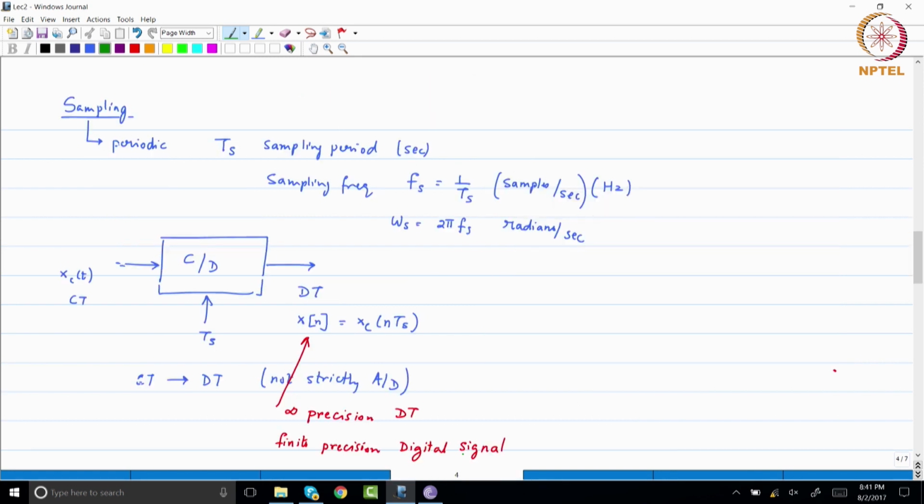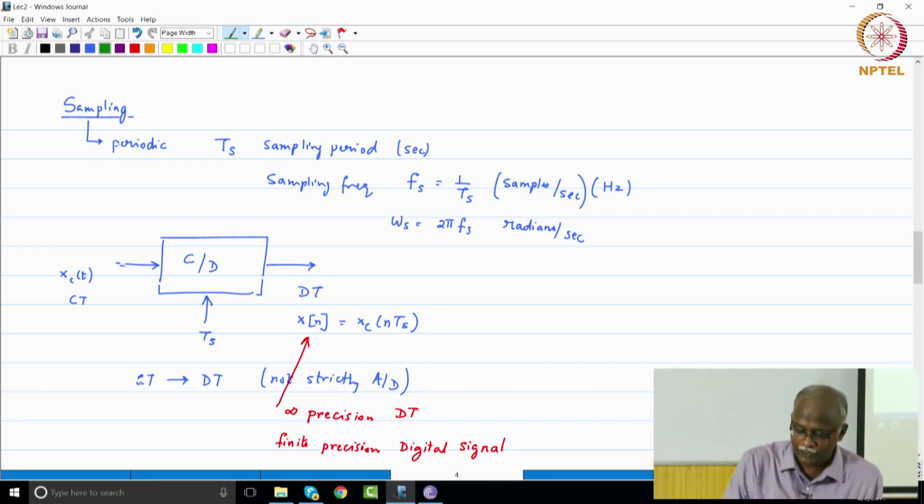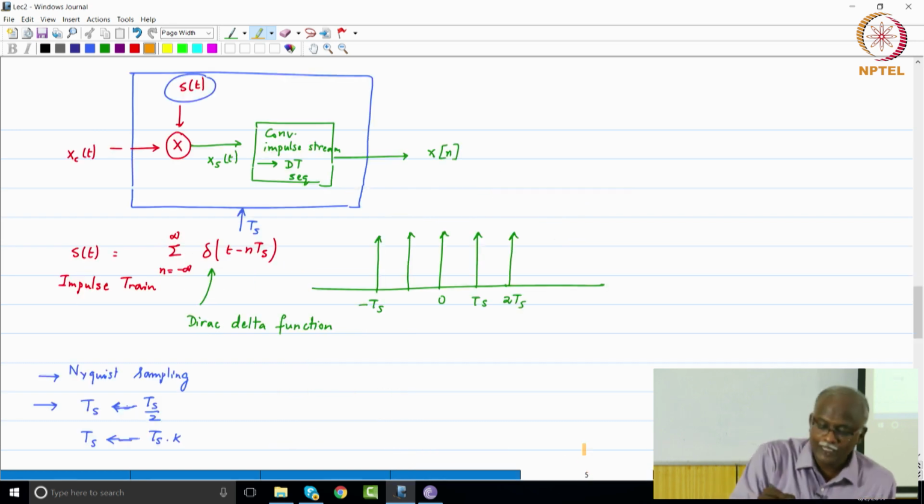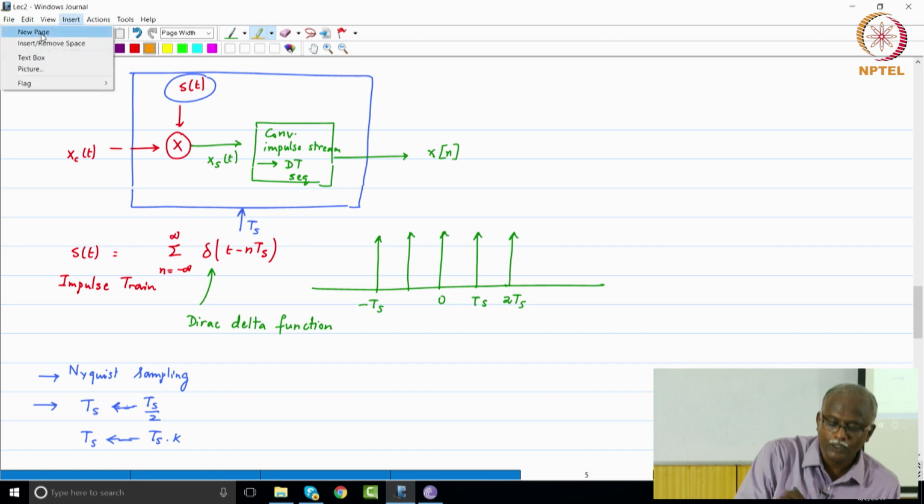So let me just spend a few minutes on this. Again, this figure is from the last lecture, highlighting the fact that we are talking about uniform sampling. Throughout this course, the sampling is going to be uniform. Unless we specify, we are talking about a C to D converter, not a quantization part. Therefore, that is an important element. We assume that there is infinite precision. Let me just mention one aspect that I think is important for us to keep in mind.